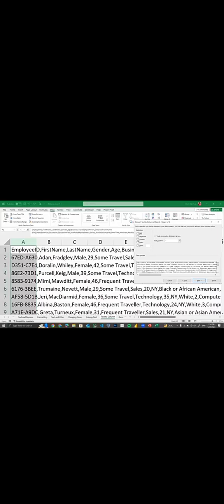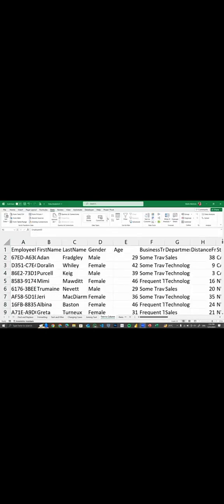Now see what happens when I check comma. Look at this data preview down here. Once I check comma, do you see the preview it gave me? It now tells me this is how your data will look based on the delimiter you said, comma. If I separate based on the comma, this is how the data will look now, which is how it is meant to look in different columns. So I will just click next and I will click finish.